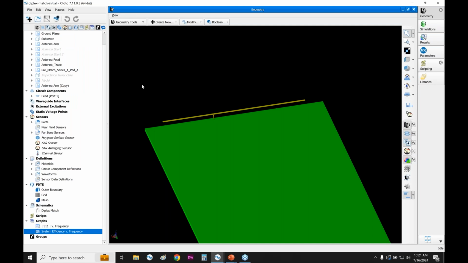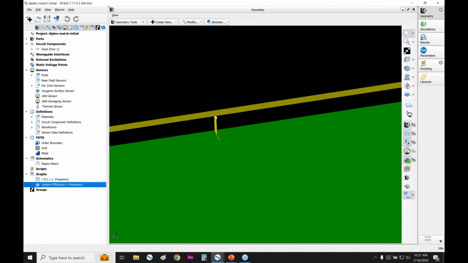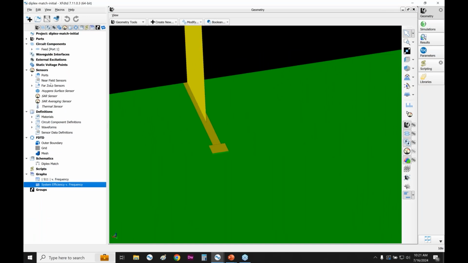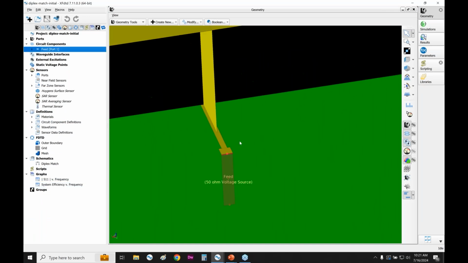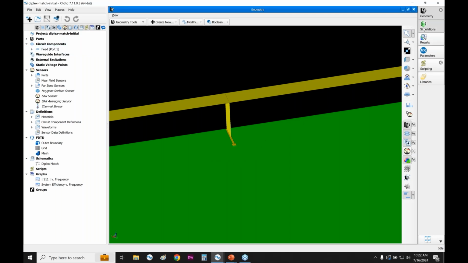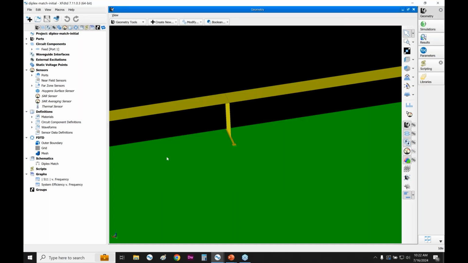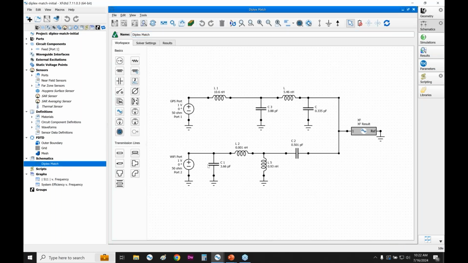So here in this case, we have just a dipole antenna. If I zoom in, the antenna is just connected to a little stub, and then we have our voltage source or our feed right here connecting the antenna terminal down to ground. As you might expect, we ran an XFdtd simulation, simulation number 1 here, just to get the unmatched results. And once we had that, we then had a schematic that we already designed in terms of the topology. We plugged in the components and component values and built it all out.